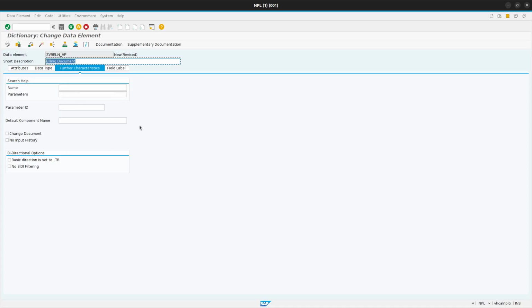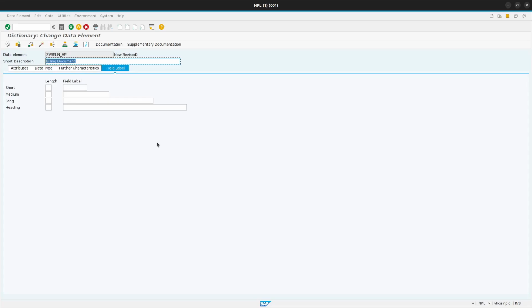This is a neat trick for user convenience. If a user often enters the same plant or company code, you can use a parameter ID to make SAP remember this last entry. When they open a new screen with that field, it's already filled in for them. For our billing document number, we'll leave this blank, but it's good to know what they do.